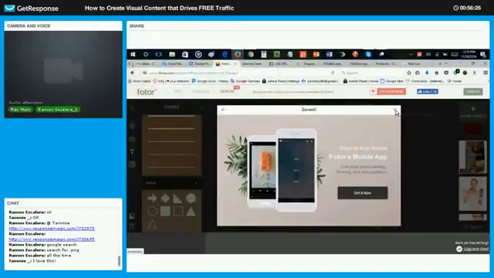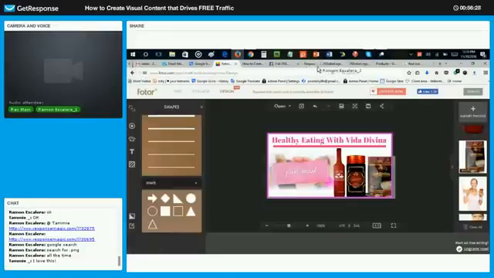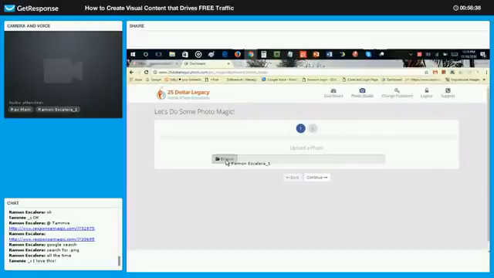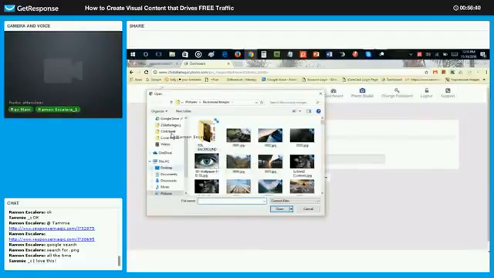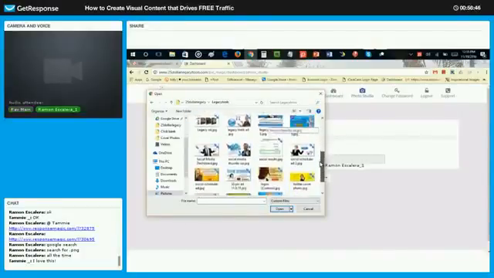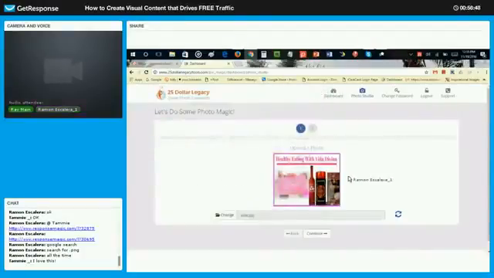And now let me show you what it looks like on social media. So when you grab the content and you go to your clickable image software, you click on my photo, and then you click on post new photo. Okay, now you can click browse, and then you go to that file, and you'll see it. These are all the ones that I've created. I've had an abundance of so many. I have a bunch of them here, and this is the one we just created.